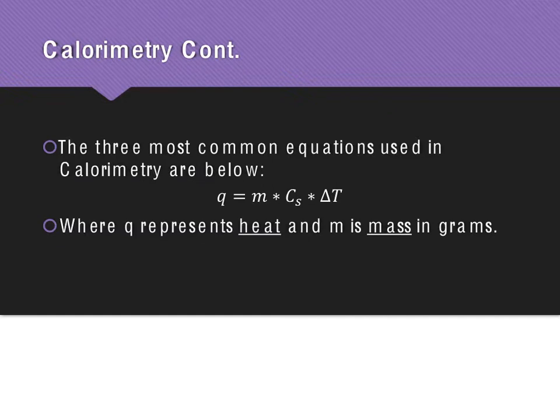The 3 most common equations we use in calorimetry are the following. I'm going to show you the equations, and then we're just going to relate them. To begin with, Q equals m times c, with our specific heat capacity, times delta T. This says that the heat required is going to depend on the mass of an object, its heat capacity, and how high you want to raise the temperature. You multiply them together and you'll figure out how much heat you need to raise that mass with that heat capacity by that many degrees.